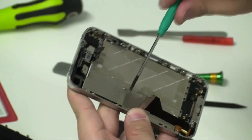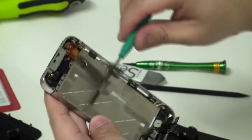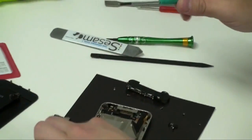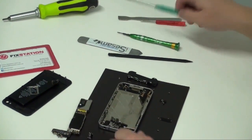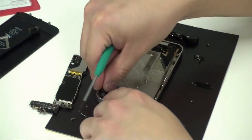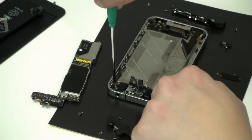Proceed to secure the six side screws. Experienced technicians may want to go ahead and test the board and screen before assembling everything together. Then secure the four corner screws. Always remember to wear an anti-static band either around your wrists or, in this case, around your ankles depending on your workstation. Place the vibration module back onto the chassis, noting that the smaller screw goes to the right of the vibration module towards the left side of the phone, and the larger one goes near the headphone jack.